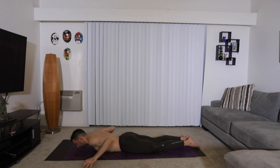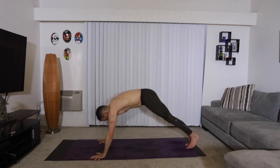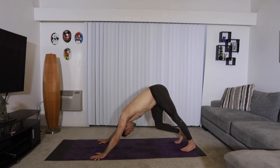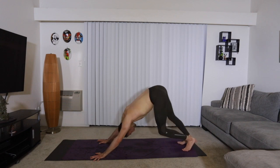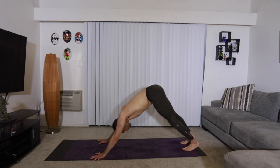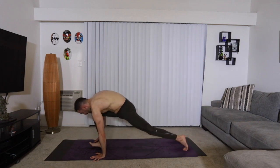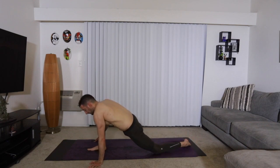Slowly as you release, up as we inhale to table, and downward facing dog, we'll exhale it out. Bicycle it out a bit. Send that right foot nice and high. Exhale it through for pigeon. Some might come to the back and modify with a figure four.